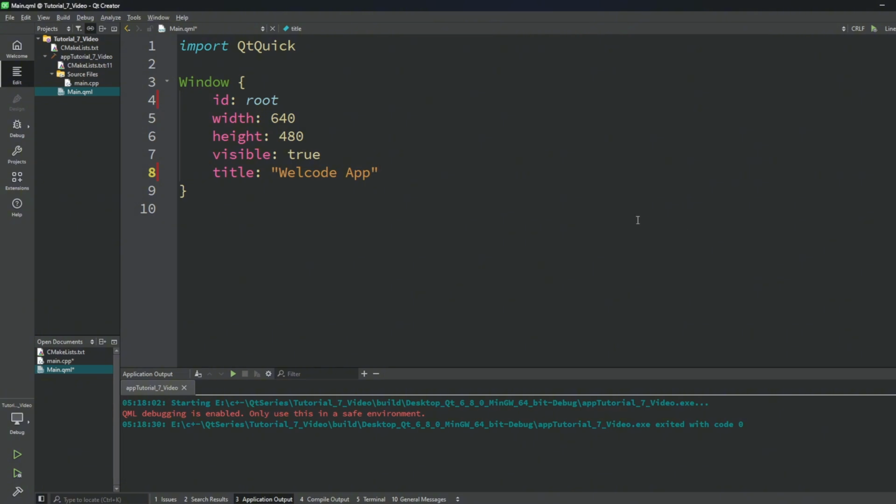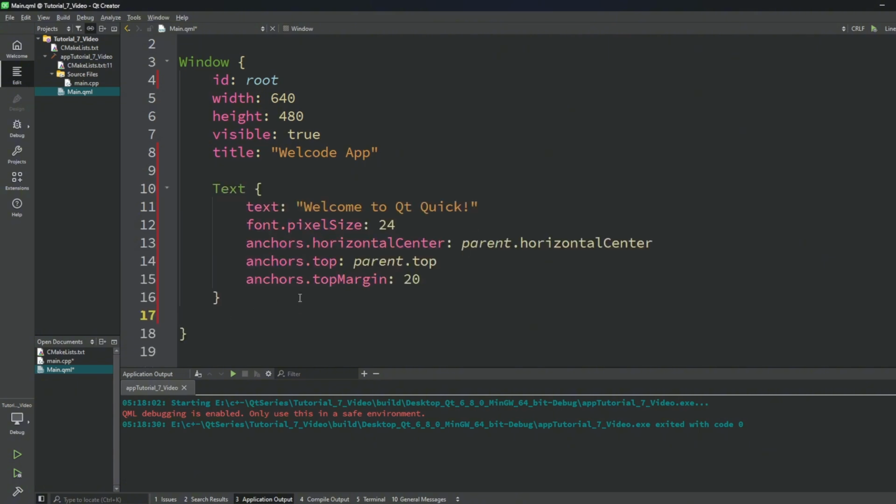Then let's make this text you saw on the top. I will just copy and paste and not take your time, because in previous episodes I live coded everything, but I think if I just paste small chunks of code, it would be faster and I won't spend your time on my writing. So here what we have, text, just welcome to Qt Quick. I made the font bigger and provided pixel size 24. To locate the item on the window, we use anchors, these anchors.